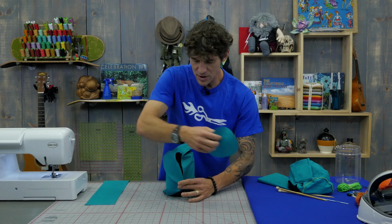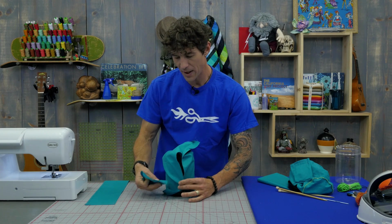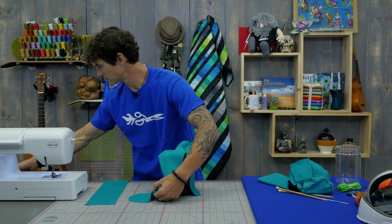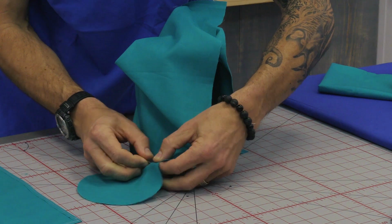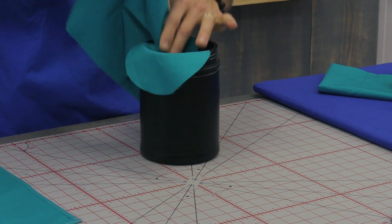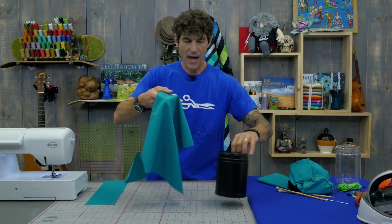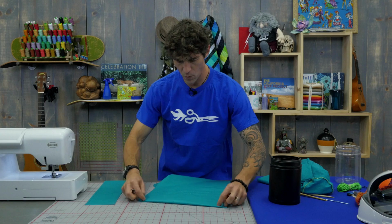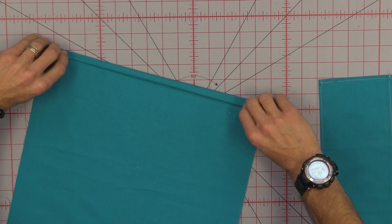At this moment, let's just take a second and we're going to pin this circle to the bottom here. Okay? And that's going to be the part that will eventually fit inside of the bucket. So that means now that this top edge, we need to also prepare for a finished edge. So I'm just going to fold it over not once, but twice, like this.